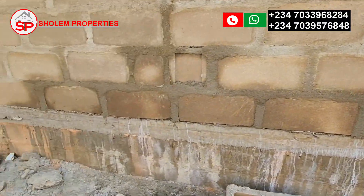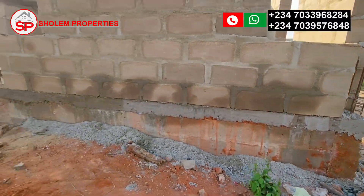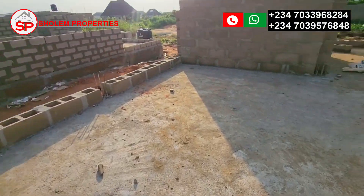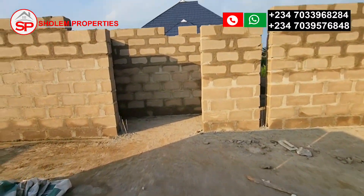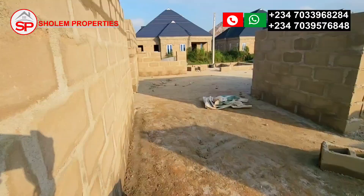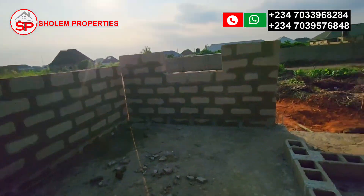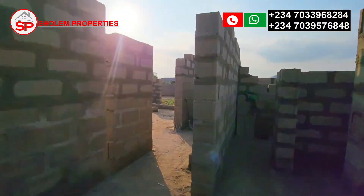This is a well-built house from the foundation — you can hardly see this kind of structure in Nigeria; they are not common. This is the sitting room, and here is the dining area. It's a bungalow — not a duplex — a bungalow with 15 pillars on dry land. This is a well-built, standard house.